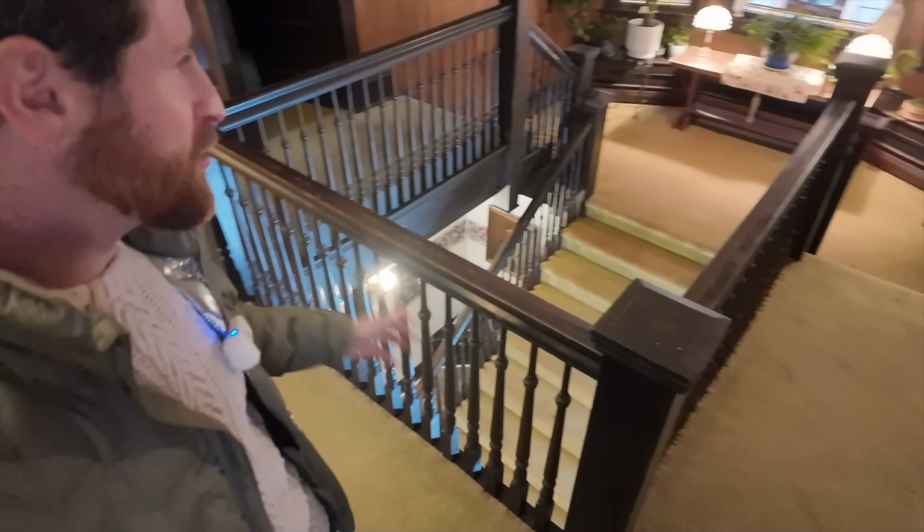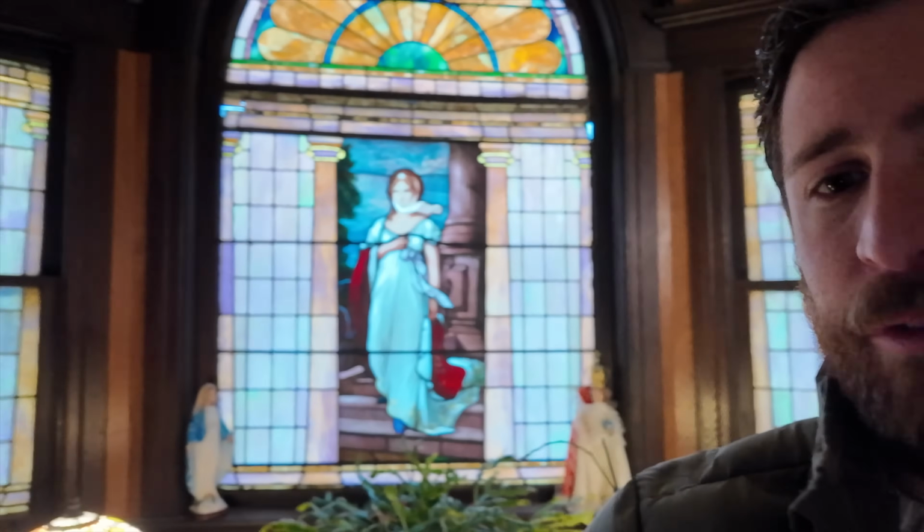Like I said before, it's been around longer than Wildwood Crest itself. I mean, imagine how many things this place had seen. And imagine the stories of people having a good time on the beach, coming back after a day, showering in the basement, coming up here, getting some really good food. I can just imagine even the outfits they were wearing when they were coming out. And at one point, like I said before, there used to be a boardwalk outside. They would maybe go for a night stroll, listen to the ocean. Coming here back then, you're talking about pre-depression, which I think kind of explains a little bit of the stained glass and all that. It's just another world. It's so much history right here in Wildwood Crest.